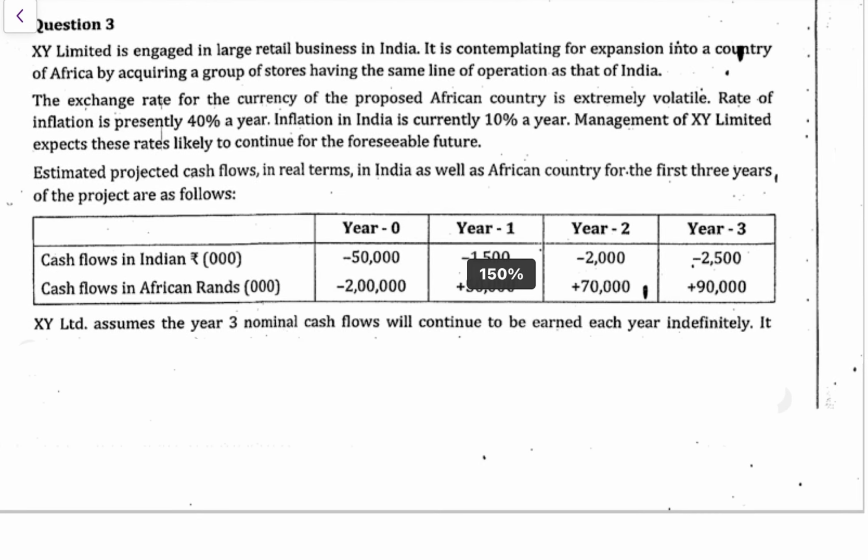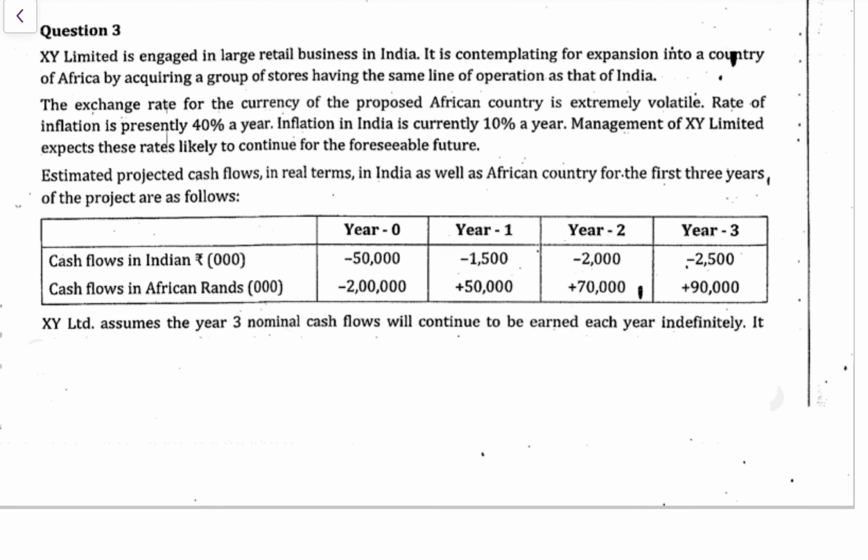Question number 3, Study Material, International Financial Management. What does this question say? XY Limited is engaged in a large retail business in India and is contemplating expansion in a country of Africa by acquiring a group of stores. The exchange rate of the currencies proposed is extremely volatile. The rate of inflation is 40% a year for Africa, and the inflation rate in India is 10% a year.